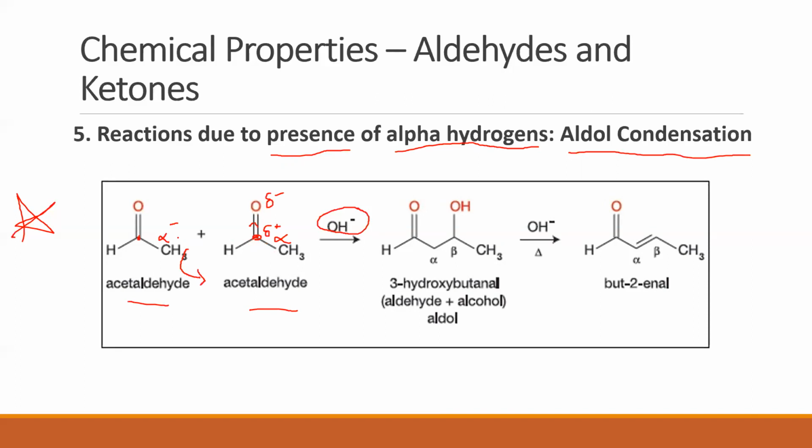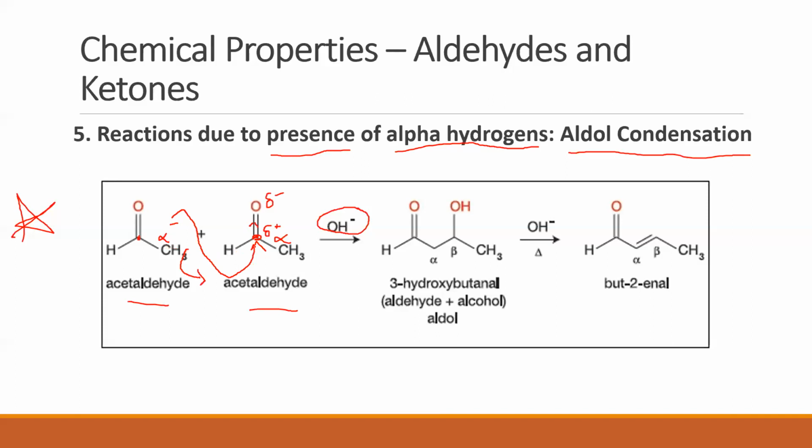So now it is obvious: who will this negatively charged species attack? This CH2 with a negative charge will attack this carbonyl carbon. I want you to understand this carefully. This carbon having a negative charge will attack the carbonyl carbon. The moment it attacks the carbonyl carbon, it forms a bond. Why can it form a bond? Because there is a negative charge, and a negative charge indicates two electrons. Two electrons are what are required to form a bond. So this carbon here forms a bond with the carbonyl carbon.